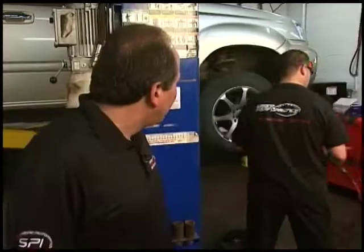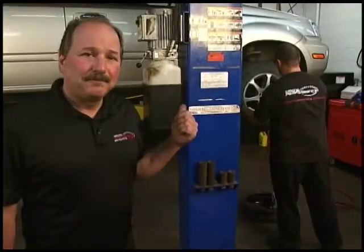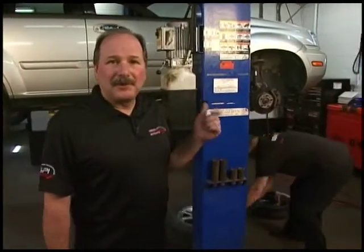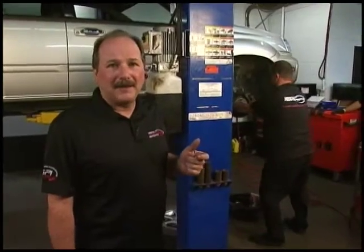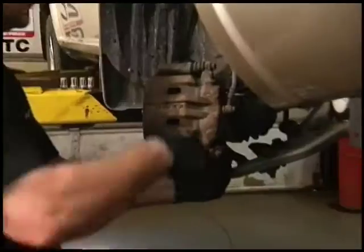pads is plugged. Another thing, if you can see, he's got tuner nuts on this car, and tuner nuts come off a certain way with a special wheel socket. Also, when you're putting these wheels back on, they have to be torqued by hand. A lot of guys won't do that, and that leads to warpage and unevenness of the brake pads.